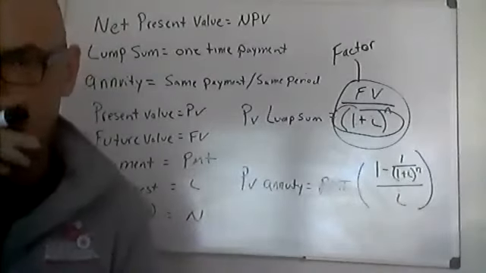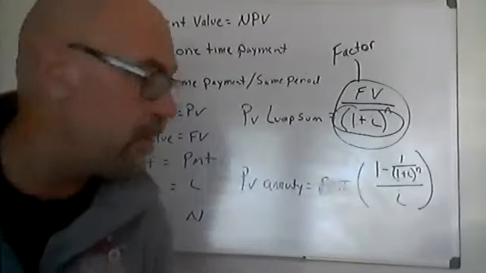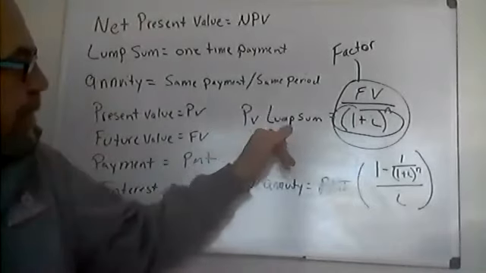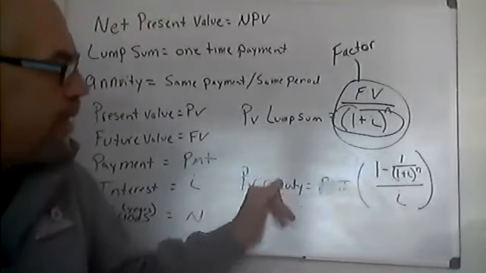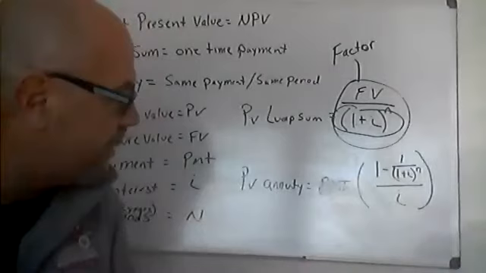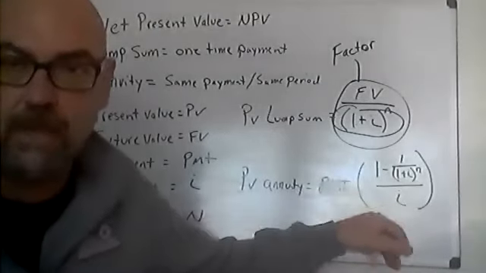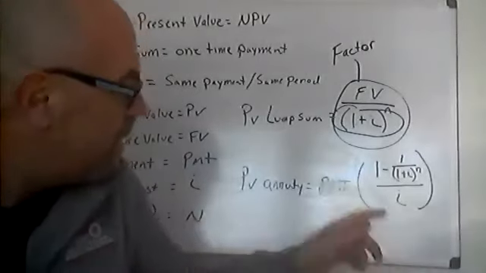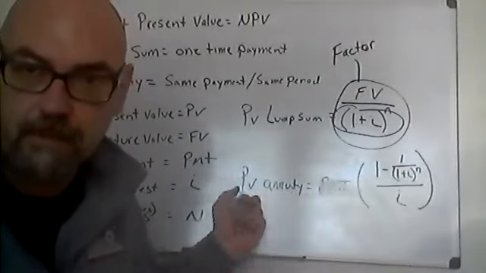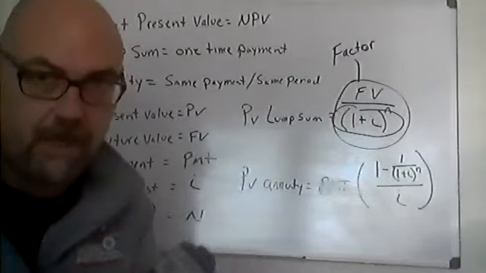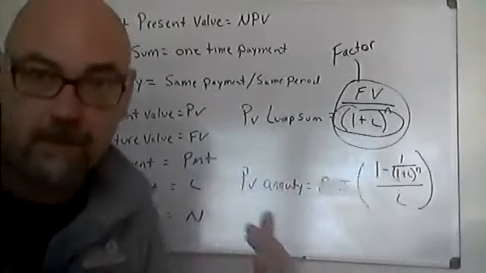Simple, just because as we start doing the problems, we're going to pull these out and see what we have, and then plug them into these two formulas to discount it back to its present value. So if we have a payment, we know the payment times the factor, which we are going to find on the chart, equals our present value. If you have one of these calculators, you will never need one of those charts because you can just punch it in and it'll calculate all that stuff that's already pre-built.